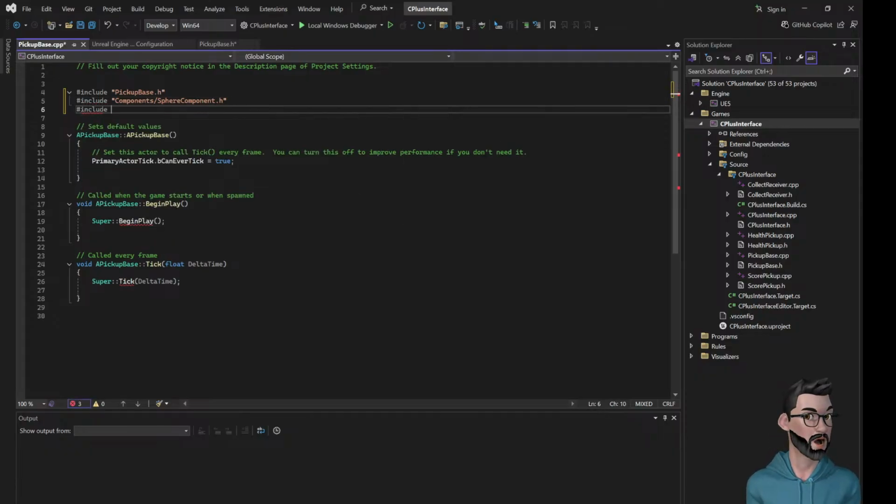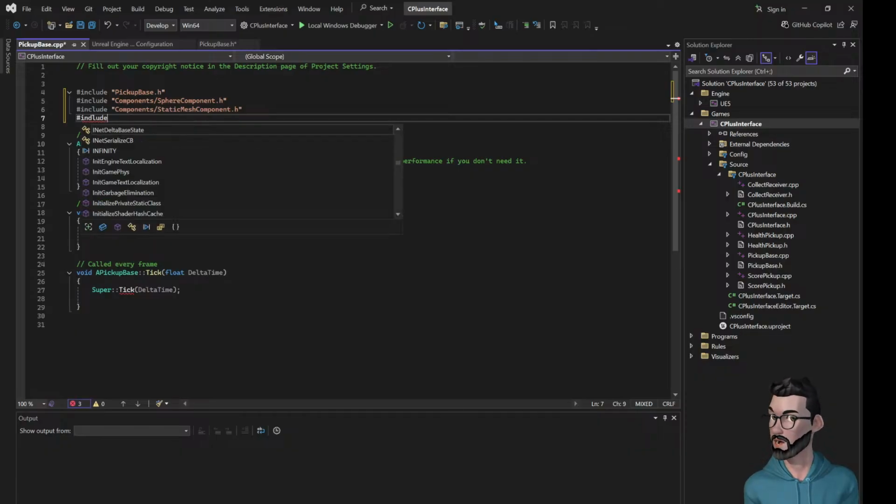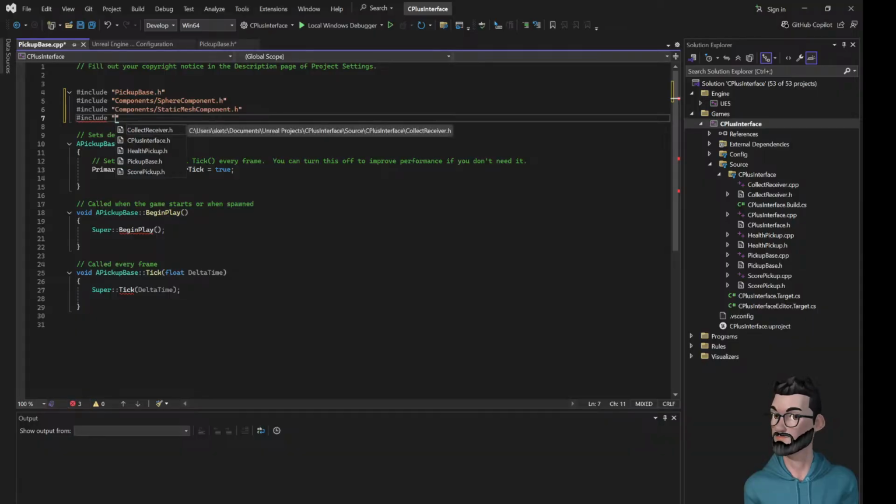And we need the mesh component, static mesh component dot h. And we need to include the gameplay static.